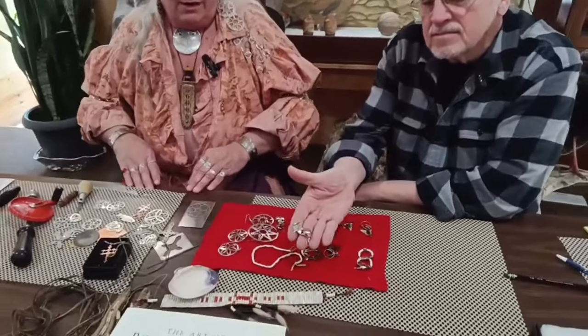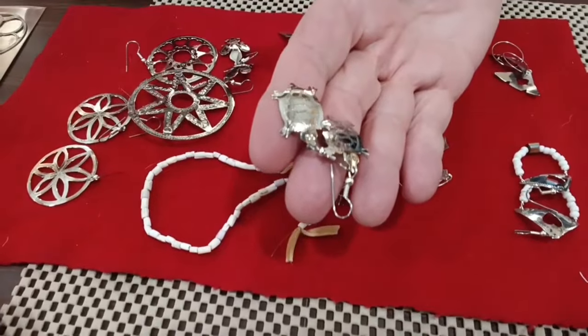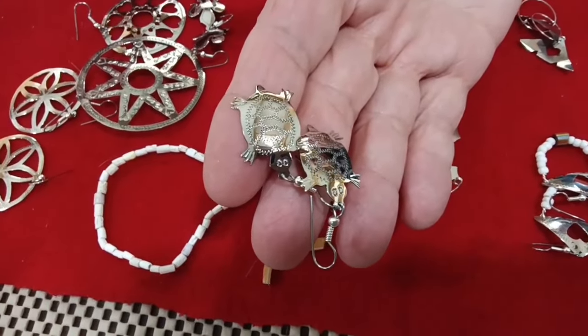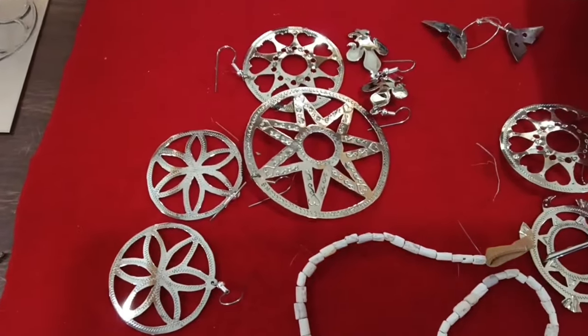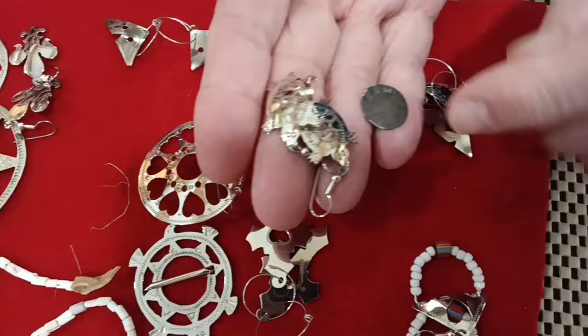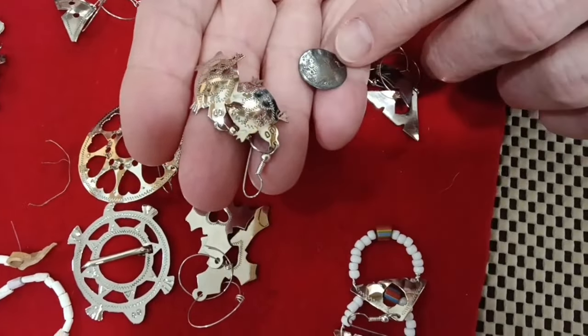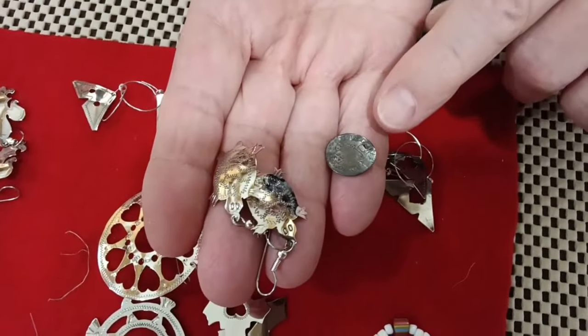But getting back to the silver part, once we desired a lot of jewelry. The men did, and we were very well decorated. I mean, we decorated ourselves up pretty well with silver, and it's unbelievable when you read the trade lists how many thousands of dozens of these particular items were made, and they were made by English and French silversmiths, and it's very time consuming. And we're not talking about just one silversmith making this. We're talking about a silversmith who has who knows how many dozen indentured servants working for him and producing these things for the trade.